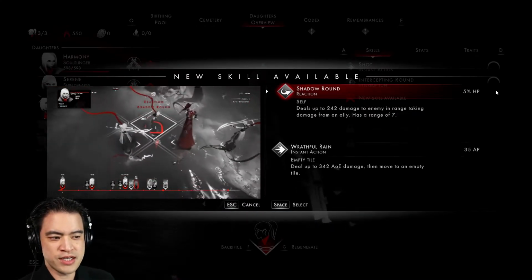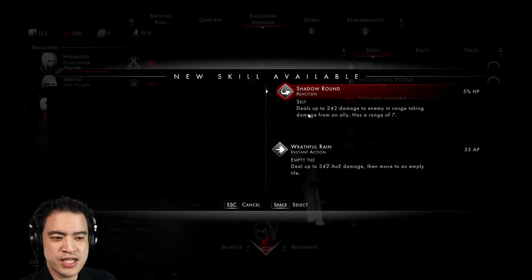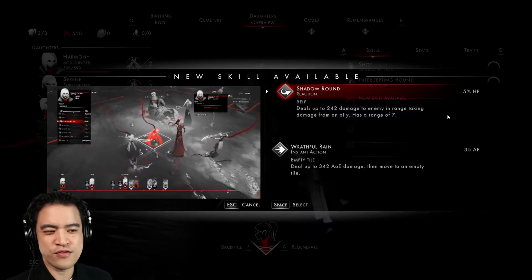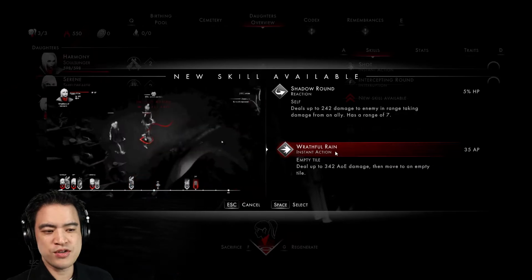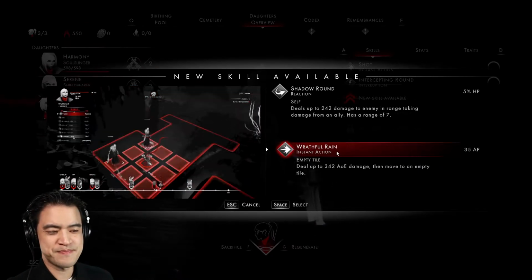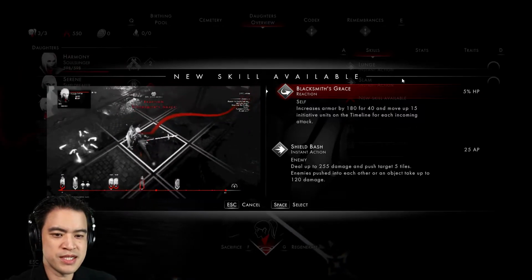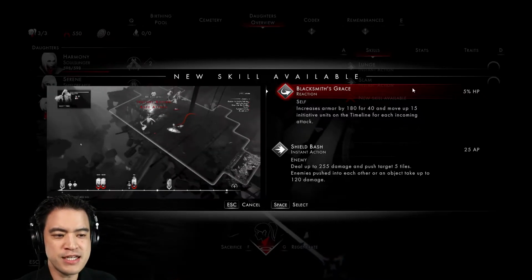So Shadow Round, it costs HP. But it deals 242 damage to an enemy in range taking damage from an ally, has a range of 7. Early on, you have very little HP, so I kind of stay away from HP-based abilities. So that leaves Wrathful Rain, deal up to 342 AoE damage, then move to an empty tile. So it's a way of getting out of dodge, but not something that I use a lot, but nice to have. Let's see, we got Slam. So another HP ability, increase armor by 180 for 40 on the timeline, and move up 15 initiative units.